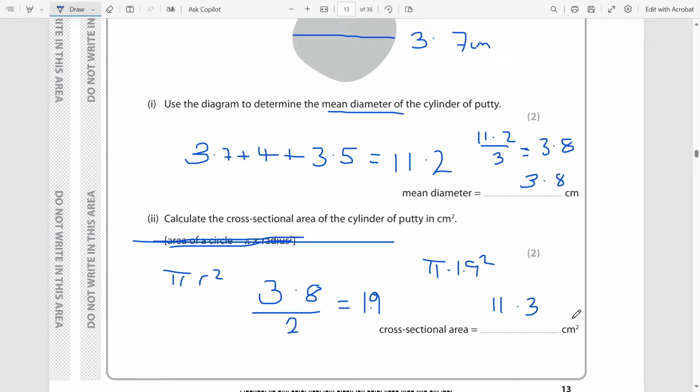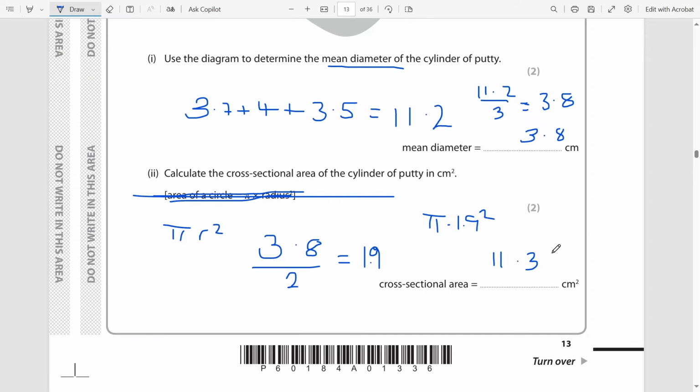That's why I advise to use your calculator, not your brain, for these questions. If you're allowed to use your calculator, then use that to your advantage, guys. Don't think of it as making yourself look weak. You will look a lot weaker when you don't know what 3.8 divided by 2 is and you say 19. Try to make your exam foolproof.